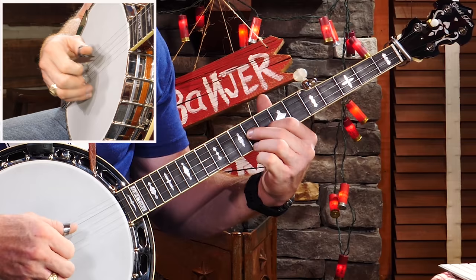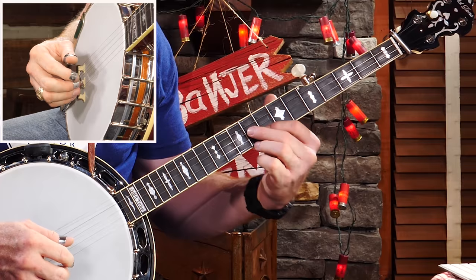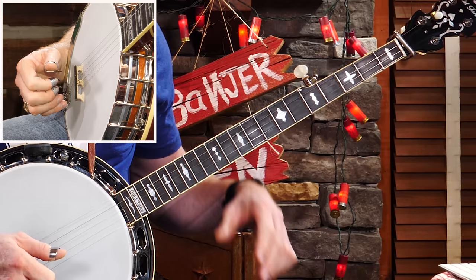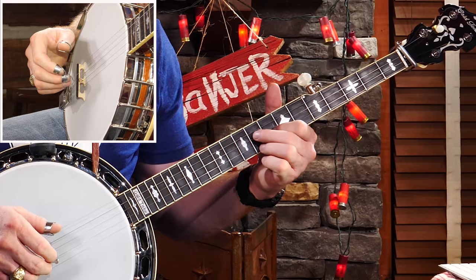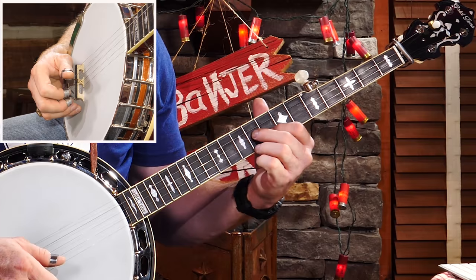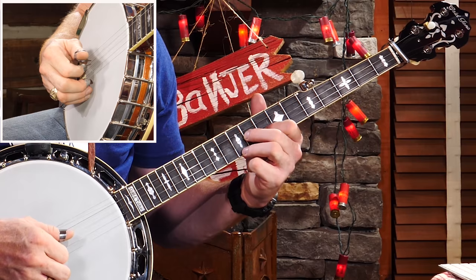The first position I want to show you is this E minor position. I call it an E minor position even though we're using it over a G chord — that's really common. We're going to play the 9th fret with our middle finger on the 3rd string, 8th fret with our index, and then our 9th fret here. You need to be able to jump to that position, and this arrangement will help you learn how to just jump there. We're also going to be using our pinky out on the 11th fret to choke it. The next position is very similar — it's just the C position. All we're going to do is take our ring finger and scoot it up to the 10th fret, and that turns it into a C chord.